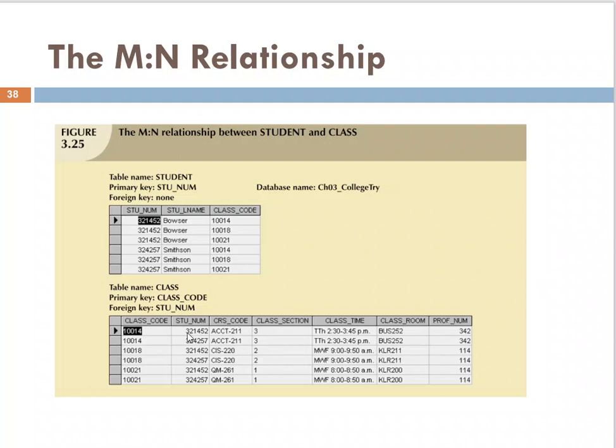Okay. So, bila kita buat database, kita tidak mahu redundancy macam ni. Okay. Tidak mahu ada terlalu banyak pengulangan. So, you can imagine, kalau satu kelas tu ada 30 student, bermakna kita akan ada 30 baris yang sama untuk satu kelas kod. Okay. Ni maksudnya kalau ada 2 student, kita akan ada 2 pengulangan kelas kod yang sama sebanyak 2 kali.